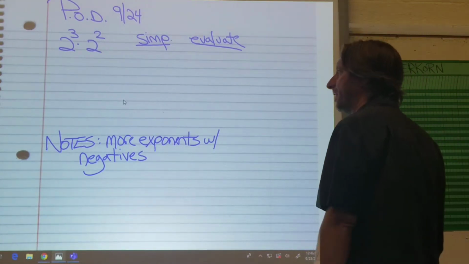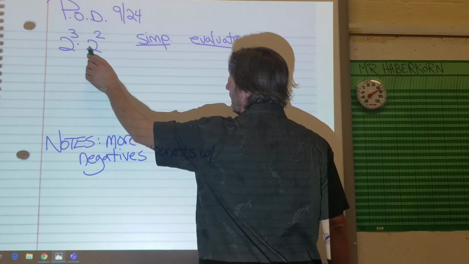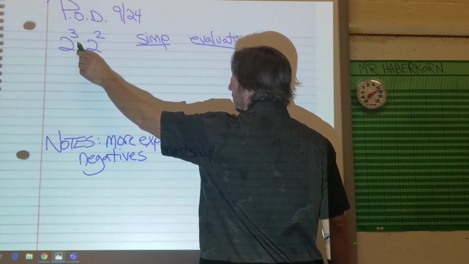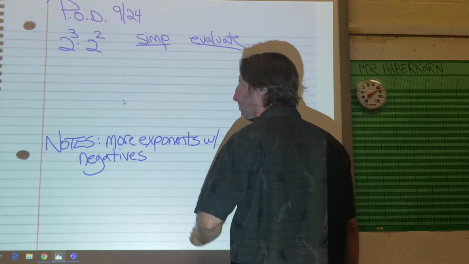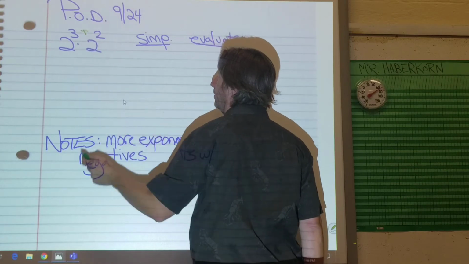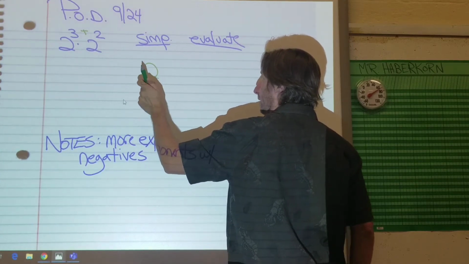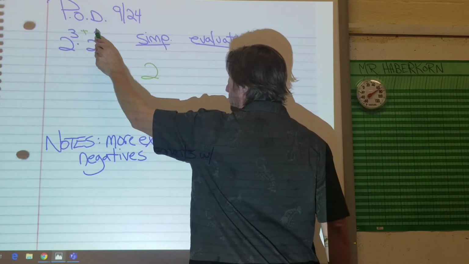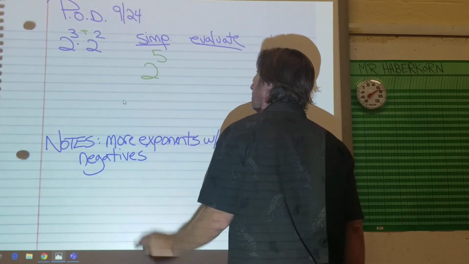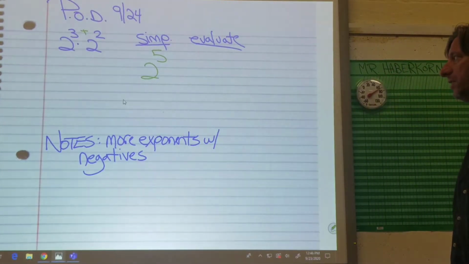All right, simplifying. How do we simplify exponents if we're multiplying them? Well, we don't multiply, we actually end up adding the exponents, right? So I end up with 2, my base stays the same. And the only reason I can do this is because the bases are the same, and we know 3 plus 2 is 5. So there's simplified. There's no negatives, we can leave it the way it is.